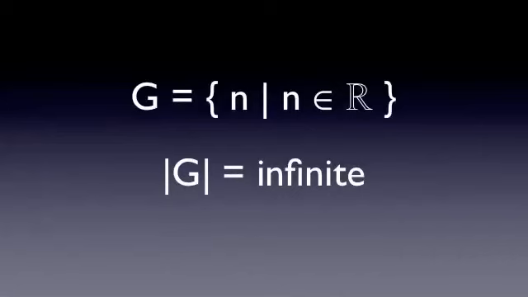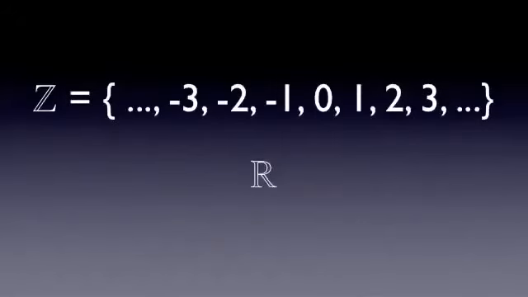Now, although both sets are infinite, the set of real numbers is considered to be much larger than the set of integers. This is because the set of integers only includes whole numbers. The spaces between each integer are not included in the set of integers, while the set of real numbers can be thought of as a continuous line that includes the fractional and irrational numbers that are in between the whole numbers. We can represent the set of integers in a set as we've done here.